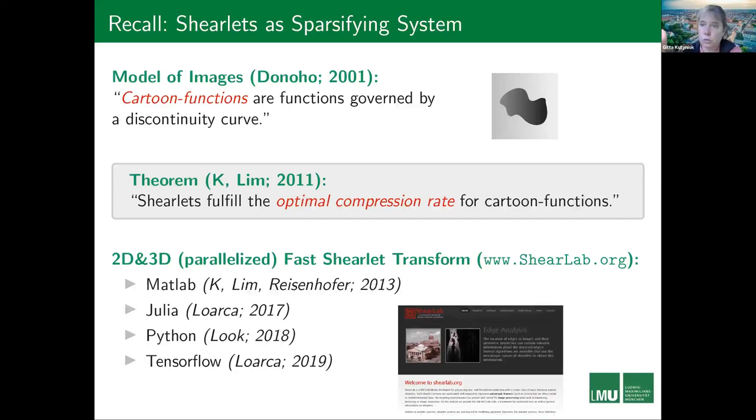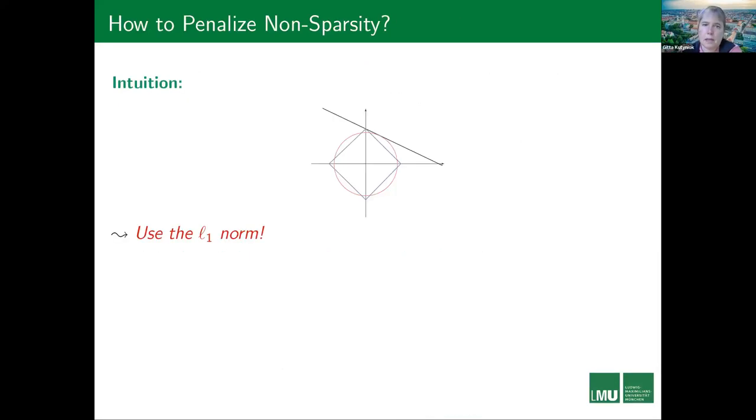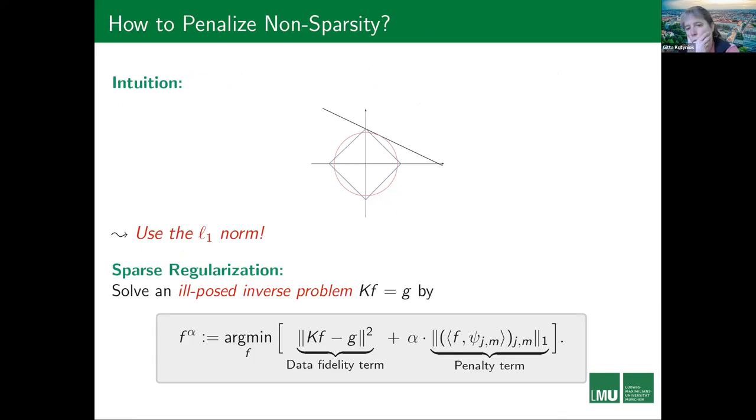So now you want to use it for regularization. If you look here, this was before this arbitrary regularization term. Now we fill it with life. Again, we put here the little L1 norm because that promotes sparsity. You see here again the image, which shows that the L1 norm pushes the solutions towards the axis, which is where the sparse vectors are, with very few non-zero entries.